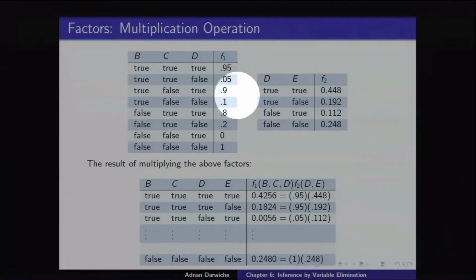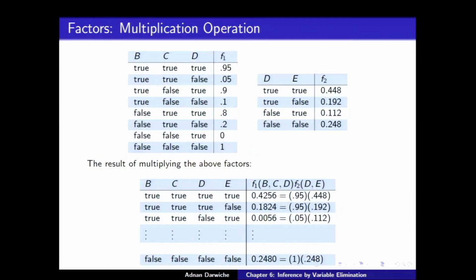Multiplying two factors amounts to generating a factor over the union of their variables. So I take B, C, D, and I take D, E and take their union, and that's what I have here. Now I have to populate this factor, right? Pretty simple. You go to the row. And since this set of variables is a superset of that, if I have this row, there is precisely one row here that's compatible with it, correct? I pull the number from it. And similarly, there is precisely one row here that's compatible with it. I pull the other number and multiply them. That's basically it. Let me show you the equation, and then I have to ask you a question.